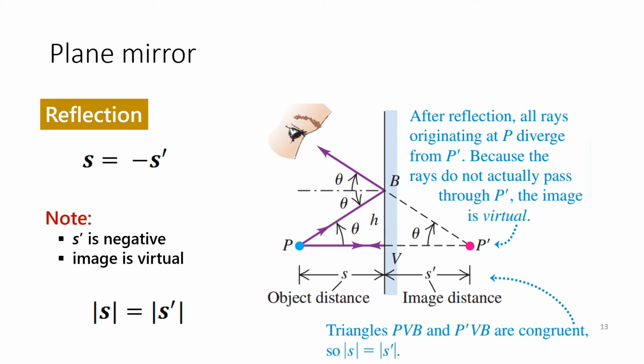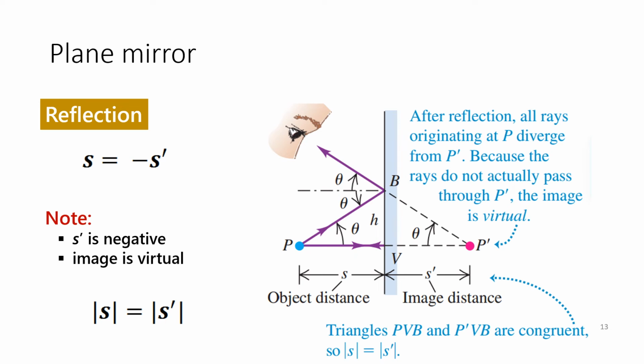We're only considering two rays here for now. One that is normal to the boundary, as you can see here, and one that will have an outgoing ray that will hit our eye eventually. Remember that the image location P' is dictated where these two rays will converge again. Since we can see that the two outgoing rays will not converge, we check if their sight lines will. True enough, they will converge behind the mirror, opposite to the side where the outgoing rays travel. Because of this, we confirm that the image distance is negative, and a virtual image is created.